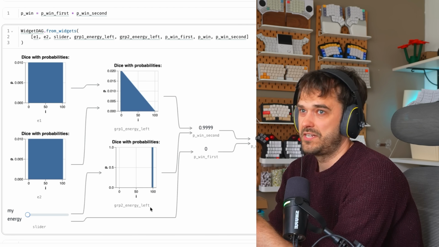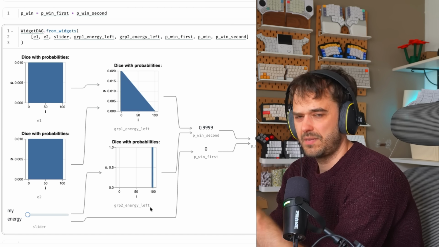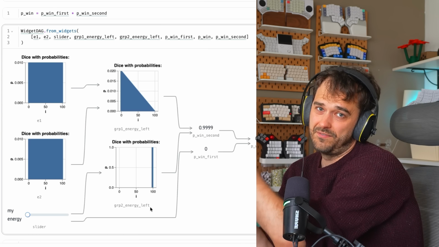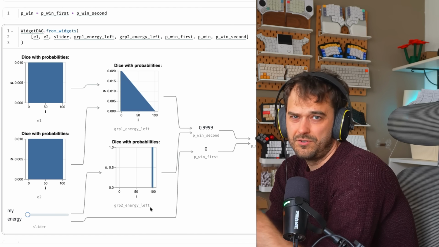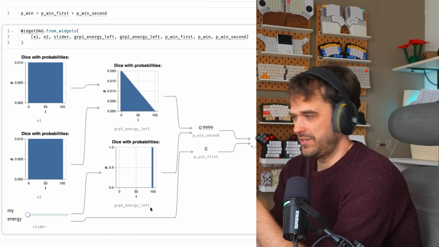Every team has to decide how much energy they're going to put into a game, so it's going to be semifinals. If you're going to spend energy in that semifinal round, you're not going to be able to use it in the final round. And the question is, assuming everything is random, what is the best thing you can do as a coach as far as your energy allocation is concerned?